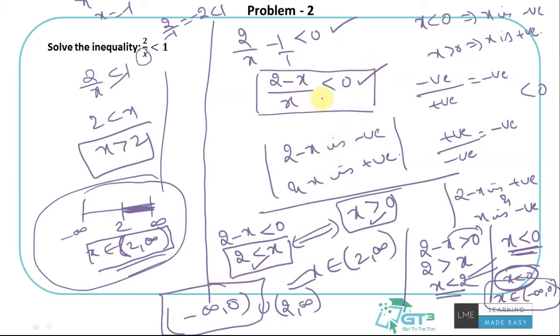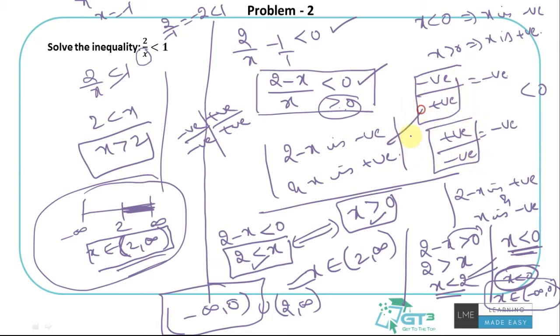When you have a fraction that is less than 0 or greater than 0, if it is greater than 0, this is positive. When will I have positive? Positive by positive or negative by negative. When it is less than 0, that is negative. That will happen when it's negative by positive or positive by negative. See the cases and according to that find the inequalities. You will get these areas and you will do it. This is a bit tricky and a difficult question.